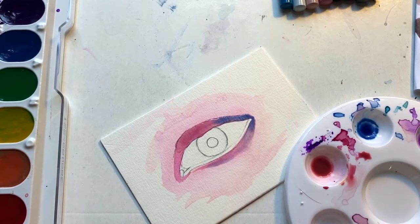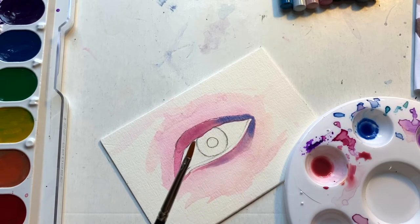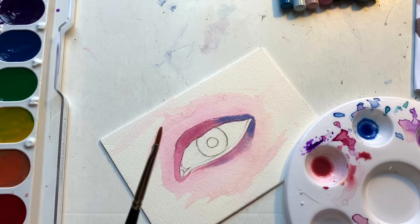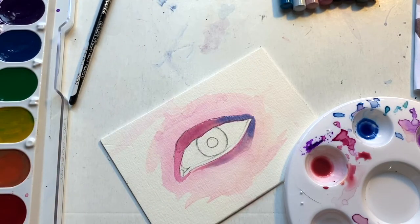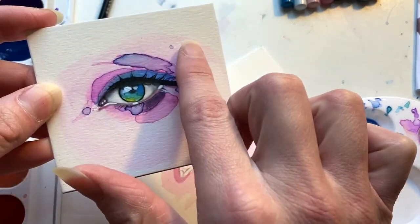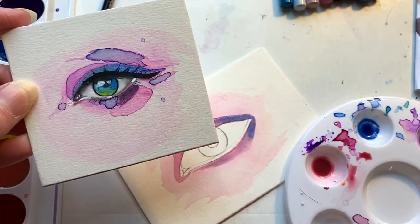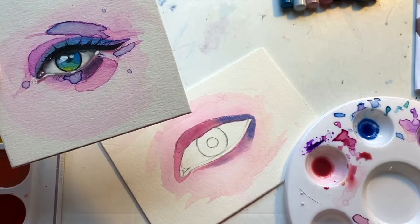Now, I like the way that looks. So, this I'm going to let air dry. So, there's different ways that you can do it. You can keep working it, you can blow dry it, or you can let it air dry and see how that looks. When you let things air dry, for example, you get little splotches like this, which is a lot of fun, and different textures than when you go ahead and blow dry it.